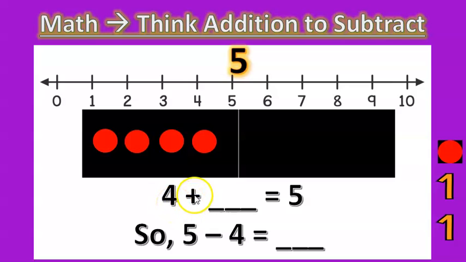Now we have a plus here. There's no number here, but we know this whole addition equation has to equal 5, okay? Now, boys and girls, pay attention. Now look. We have 1, 2, 3, 4. 4 is already here. Now, this is where we're going to use this number line. Okay? Now watch. Watch just how I do this. 4 is here. So you have to find 4, which is here.